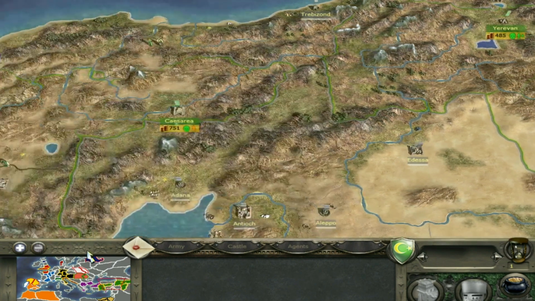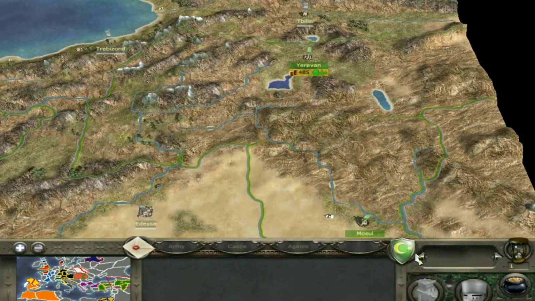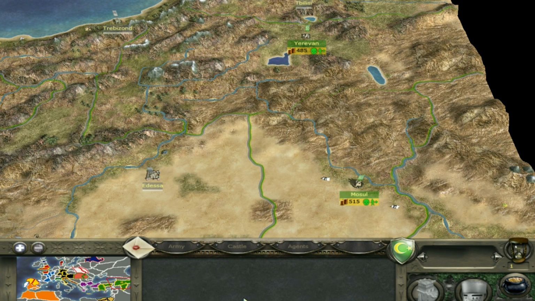Eventually, I mean, to be honest, they're not going to expand all across here. I don't think they will. You might have to recapture Mosul and Yerevan at some point. It depends how good you are at the game, I suppose. That's sort of my advice on the Mongols. Haven't really fought the Mongols too many times on Medieval 2 Total War, sorry. So I can't comment too much, but that is kind of the general advice I would give.